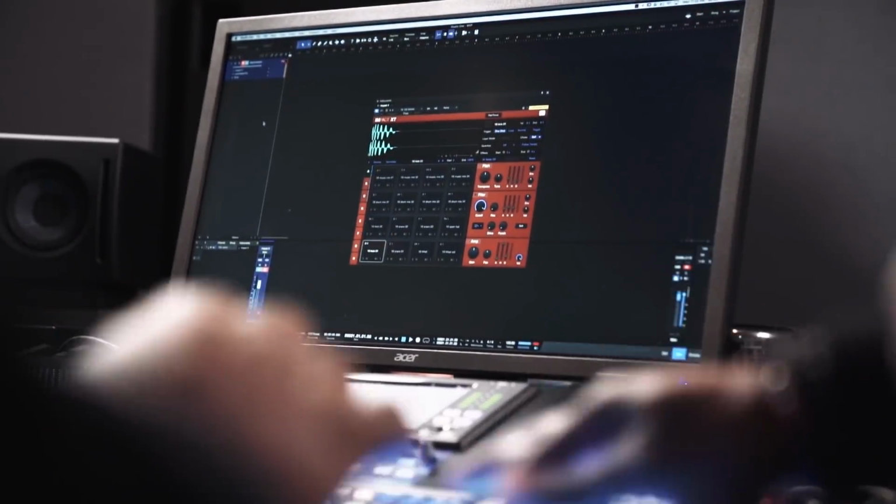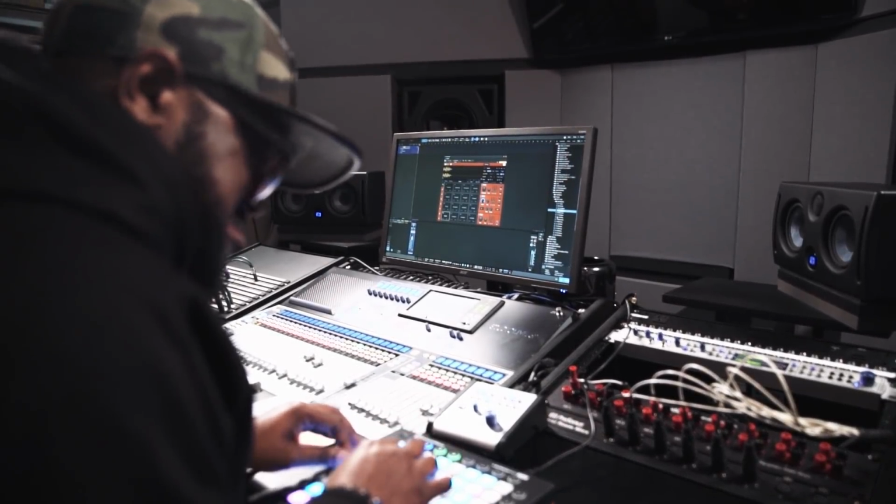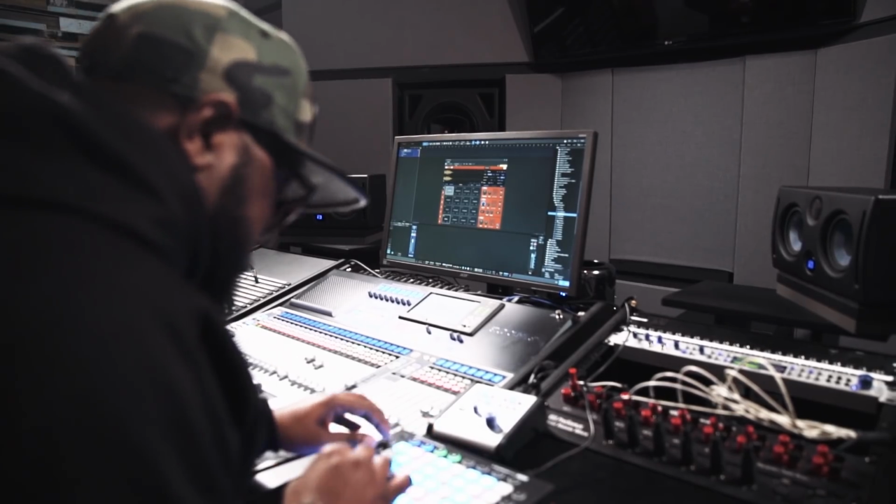MVP Loops, as a company, we strive to make incredible products that will make people's music better. The one thing that I love about PreSonus and Studio One as a whole is their commitment to actually improving the product year after year. They actually listen to their users, and people notice that. And when you have a DAW that kind of lives and breathes and moves with the times, that makes it a lot easier to create great sound and content.